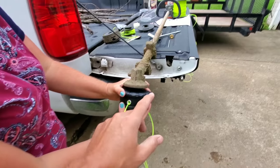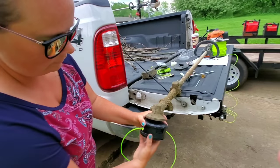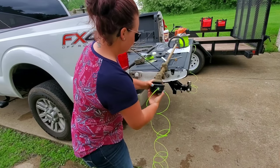It's just like a ratchet. And then you're just going to spin, twist, spin, twist. Well, you'll have to find out what's easier for you. It's a lot easier when the trimmer's standing up also.